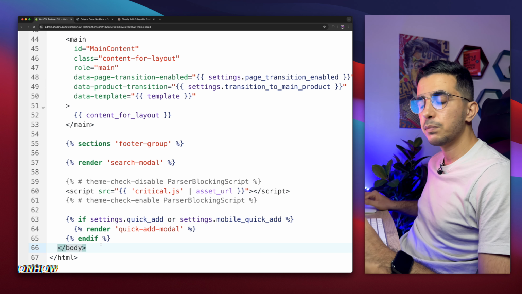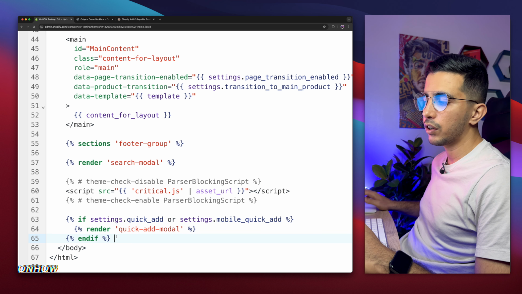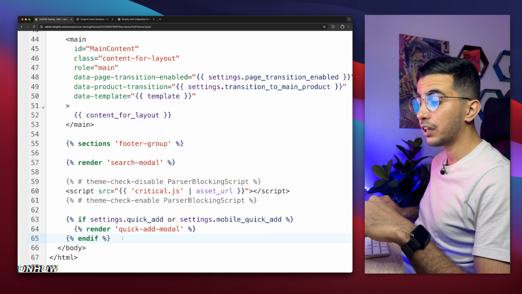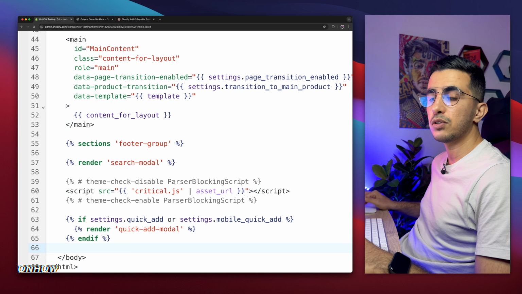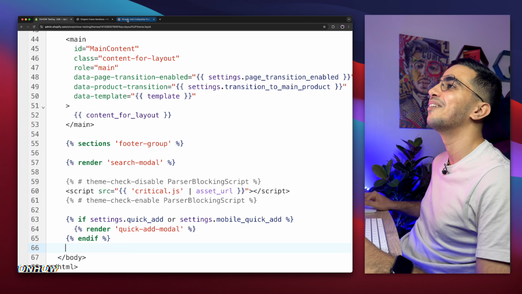Then we need to create some space above and before /body. To do that, simply click in front of the last thing, in my case this closing bracket, then hit enter on your keyboard. Here we go. We have a new space to paste in our code. Where are you going to get that code? From my slow website, but here it is.